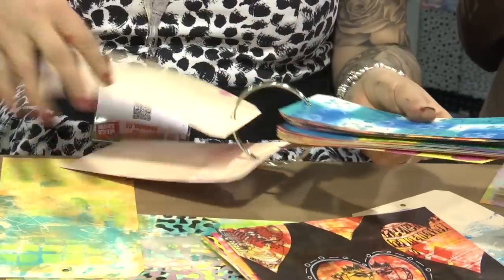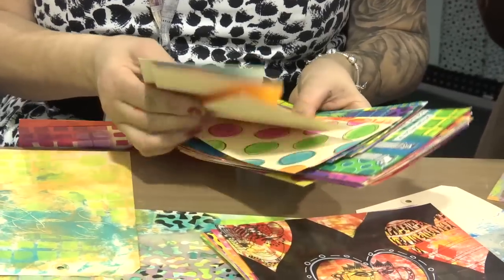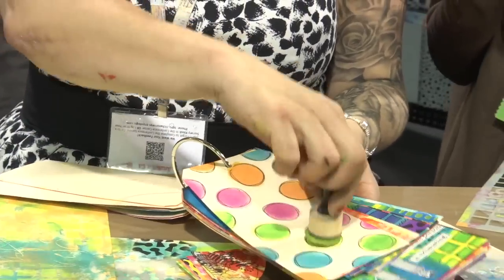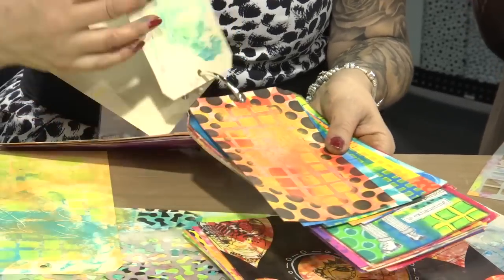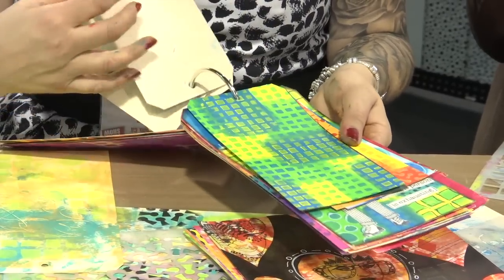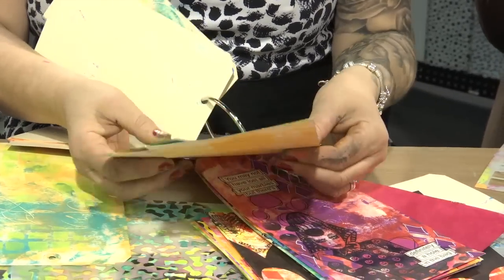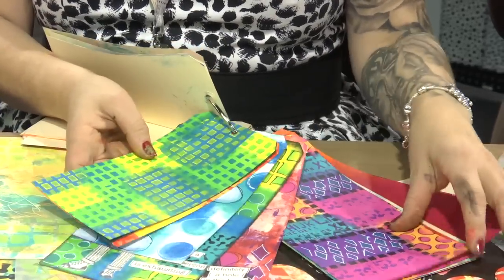Because I didn't want just a chalky. See, this is the white on the top. You can still see all underneath. Again, that's just boing, boing, boing. This is brayered. This is the block technique. This is the paint and then the black on the top. Loads and loads and loads of techniques. And there's lots of samples everywhere as well.